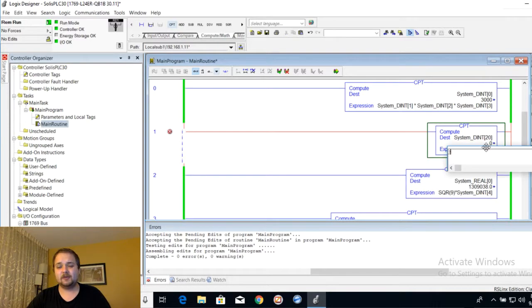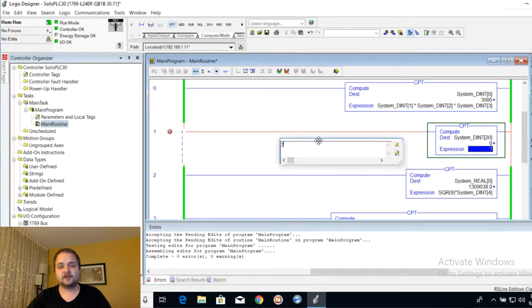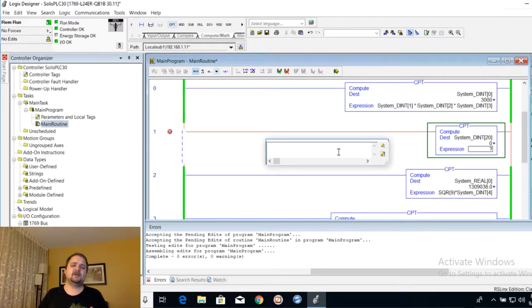Now, once I double click this expression field, you will notice that there's going to be this window which pops up on your screen. And within this window, you can type in any mathematical expression within, of course, the constraints of the compute function in order to be computed and stored in the destination field. And here you can use constants. So you can use, for example, 23 times 78 divided by 56.